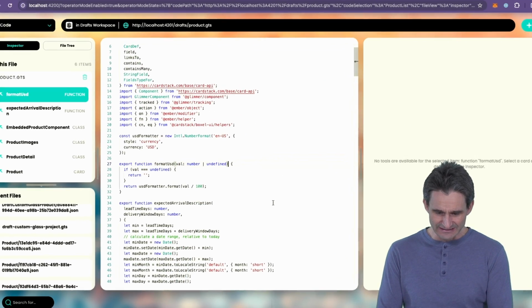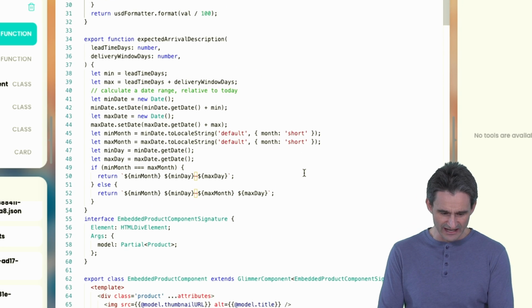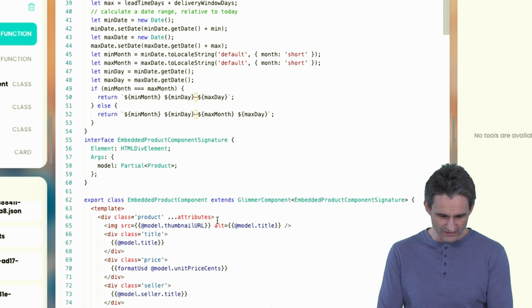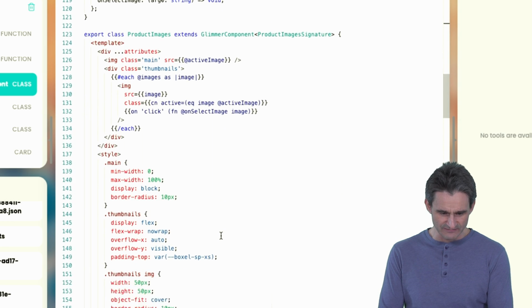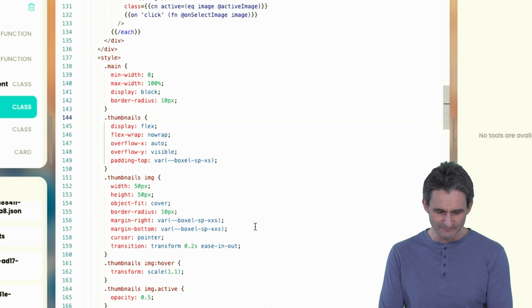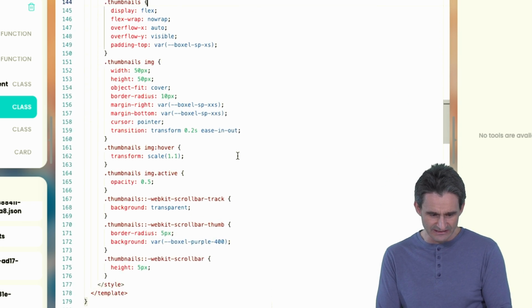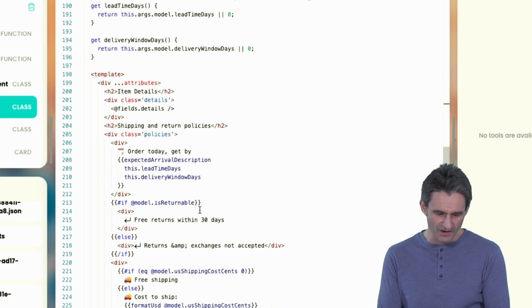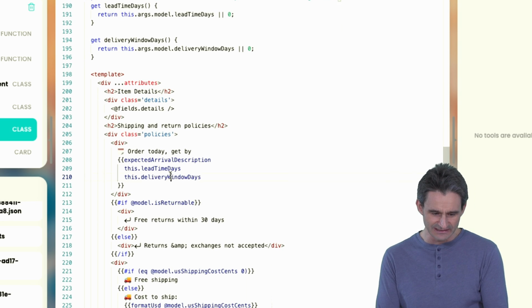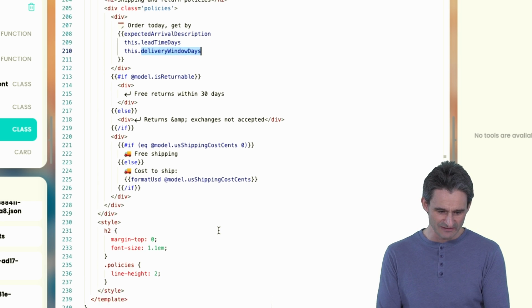And so here's what we have. We've got a bunch of functions at the top, some component definitions, and then if we scroll all the way to the bottom, here's our product image component, the thing that shows the image with the small thumbnails underneath. We've got our product detail component, which renders our markdown and our policies with the lead time and delivery window, free shipping or the cost to ship.